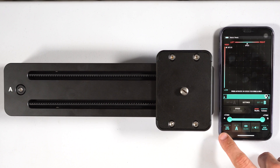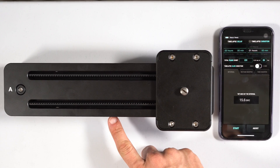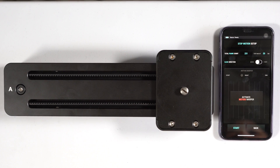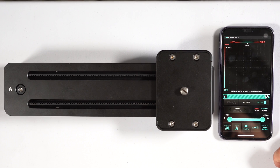The other modes are Stop Motion and Time Lapse. Time Lapse requires the provided cable plugged into the camera — the app lets you enter that mode but you won't be able to shoot without the cable. Stop Motion works similarly with the provided cable, taking photos frame by frame. I'm mainly going to be using the camera controls with the Slider One Pro for sliding shots.